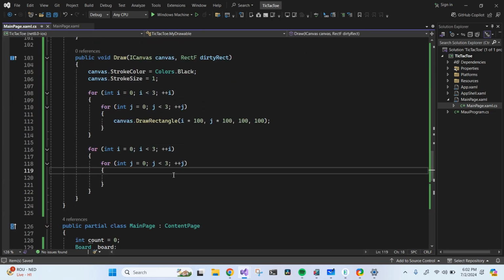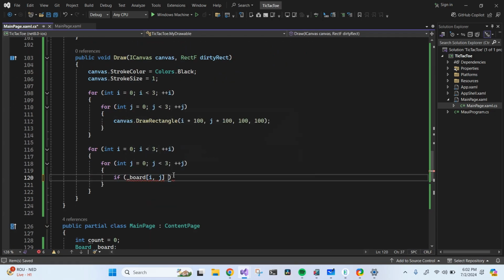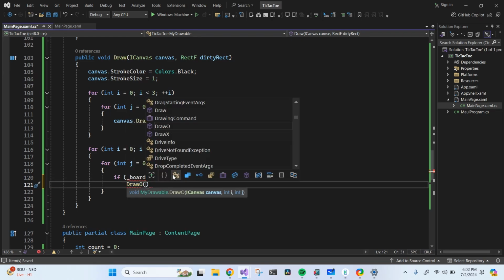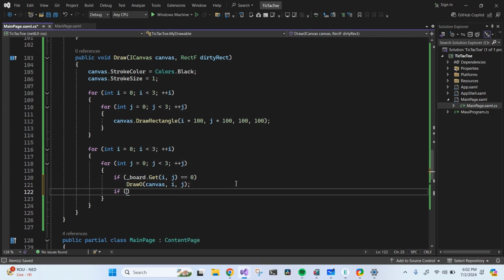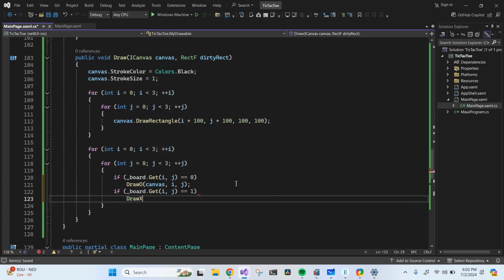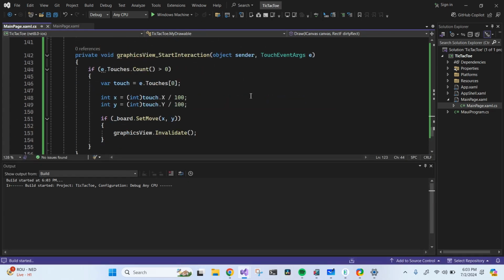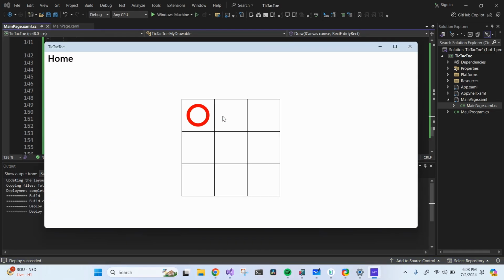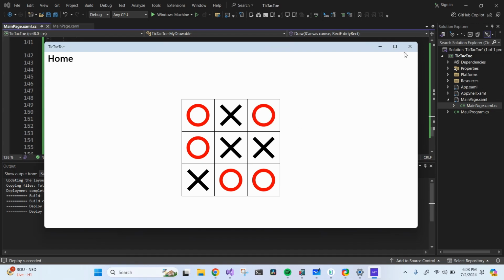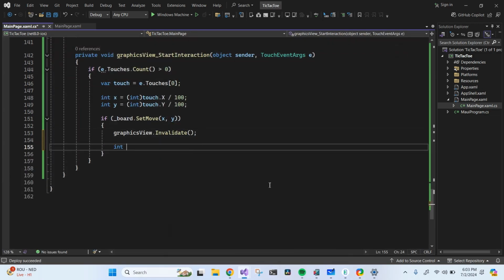If the board value is 0, we draw O. If it's 1, we draw X. Let's test that now. It works fine, but we still need validation for the winner.